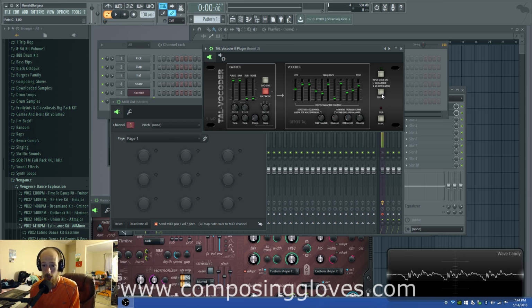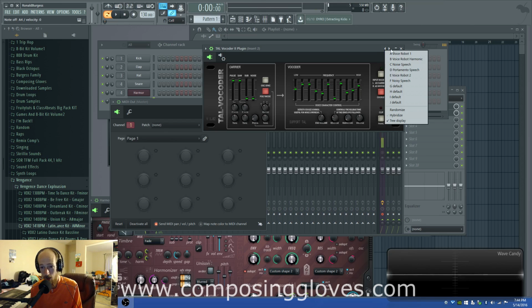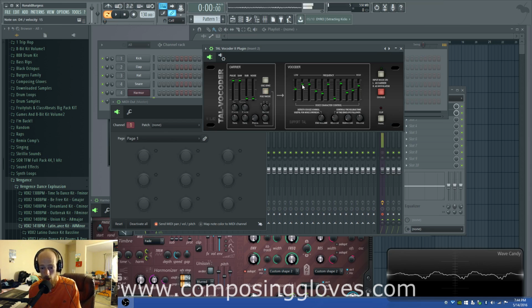You have chorus again. It sounds really nice. They do have some presets, so you come over here and you can choose a preset. We have poly mode. With that off, you can only play one note at a time. But in polyphonic mode, you can be more dramatic in type like this. So it's pretty cool.